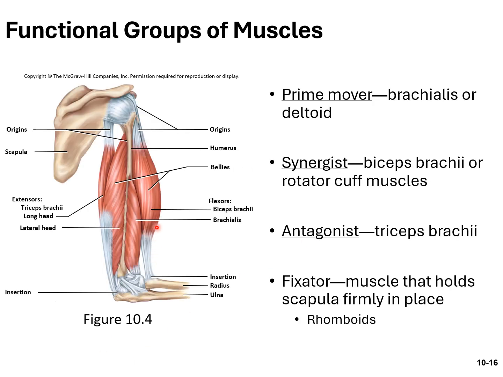If you're looking at this again, you can have the biceps brachii and the brachialis. The brachialis, because it's right there to right there, is going to bring your radius and the ulna up to flex the forearm. The biceps brachii helps out. Rotator cuff is going to make sure that the top of the humerus doesn't move. Antagonist is going to be the triceps, which means that when this is moving the arm up, this is relaxing. And then you're going to have fixators, which is going to help kind of fix and firmly make sure that the humerus doesn't move.